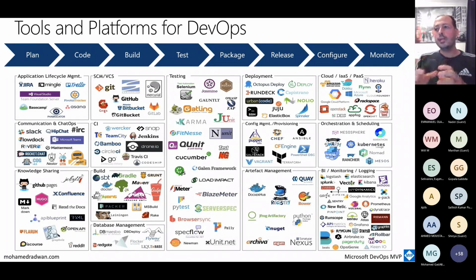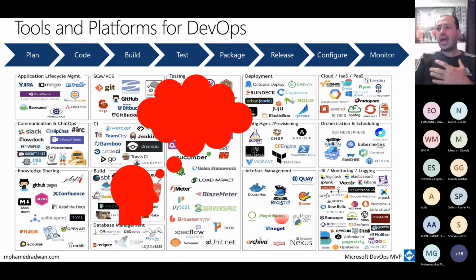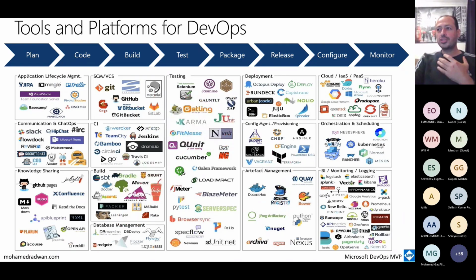This is why the question will be, how can I start learning all these tools and become familiar with these tools and platforms? And to answer these questions, I think we just need to understand more about the DevOps role.